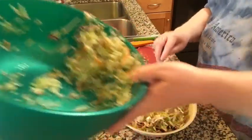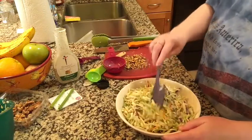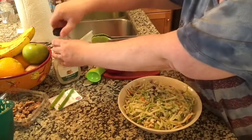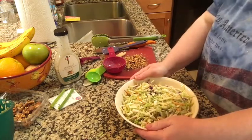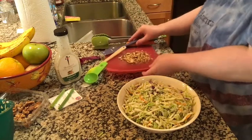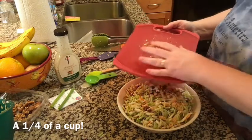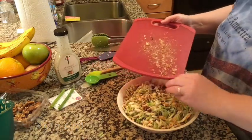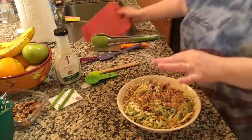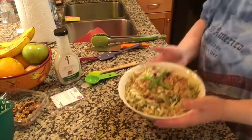I'm not going to put all of it in here because my bowl's not big enough. But this is delicious. If you want to add more of the Skinny Girl, you go right ahead. Another tablespoon. Like I said, up to 9 tablespoons is going to be enough for just 1 point. And then we're just going to sprinkle this 1/2 cup of toasted walnuts on the top. And believe me, these walnuts, when they're mixed in, they taste wonderful. Don't forget the walnut dust. And if you want to be super fancy, go ahead and be super fancy. There you go.